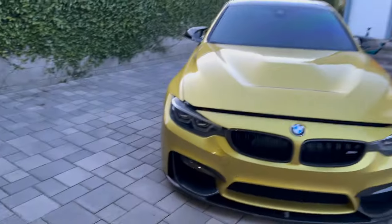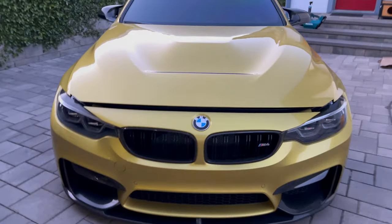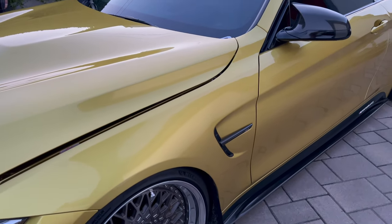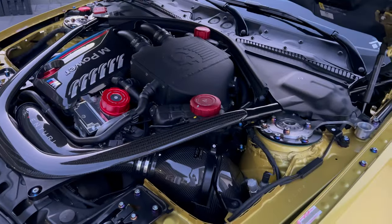Today's gonna be a quick video. I'm just gonna go ahead and show you guys the M4 right now. I just actually gave it a nice little wash. I had the opportunity to finally spend a couple hours cleaning this thing up. Had a chance to detail the engine bay a bit.